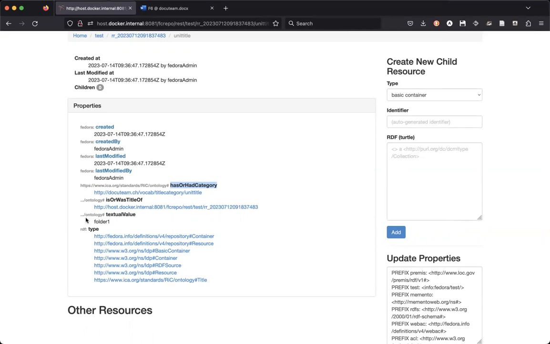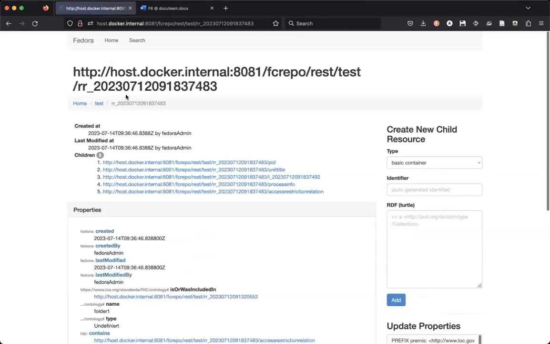Can I ask, I'm going to ask a dumb clarifying question. So it sounds like you haven't kept the full intellectual object together. And by that, I mean the file that you were trying to preserve is not kept with all of its metadata. Because now they're all child objects rather than it all being lumped together.